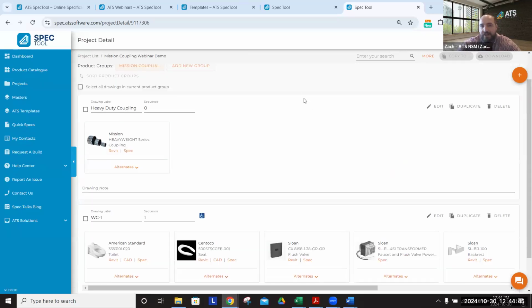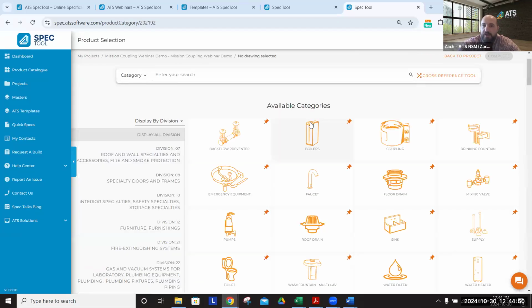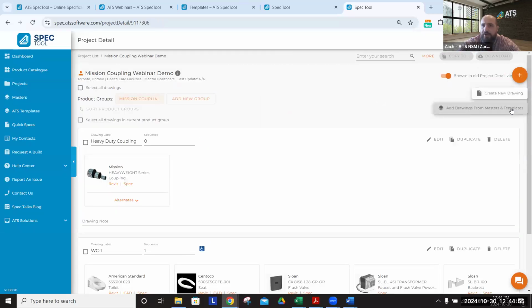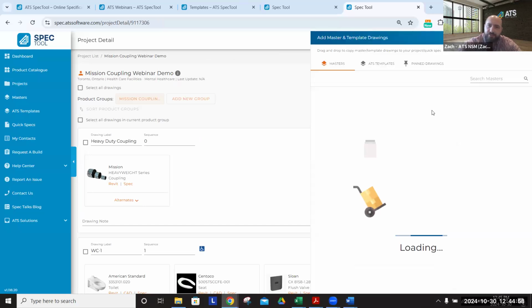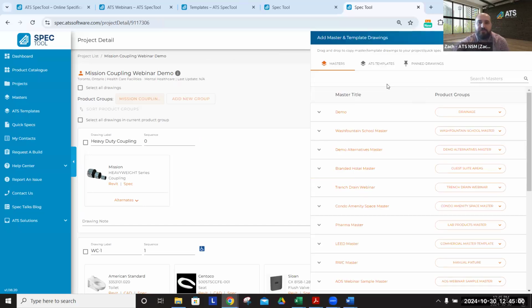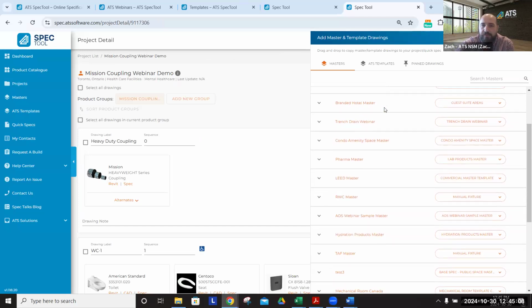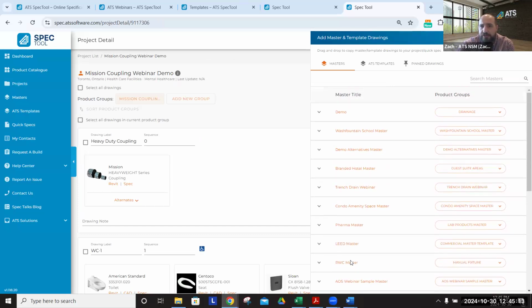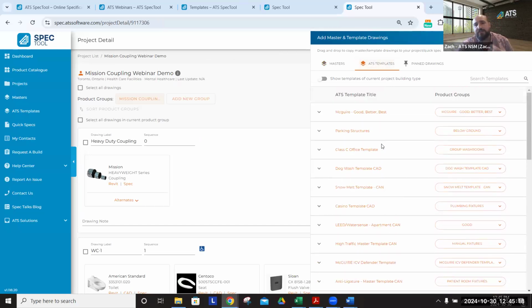Now, if we want to add to this, I talked about masters earlier. We have already covered that if we hit the create new drawing button, it takes us to our categories page. But if we go back to the project and we go to our add drawings from masters and templates, this brings up what is honestly my favorite feature that we've recently added to the site. This is what we call our masters quick access drawer. This allows you to simply drag and drop from any of your masters. You can see our demo has a ton of different masters here, or from the recommended ATS templates, where we have essentially our recommendations for applications.